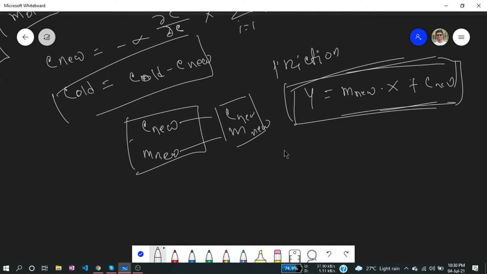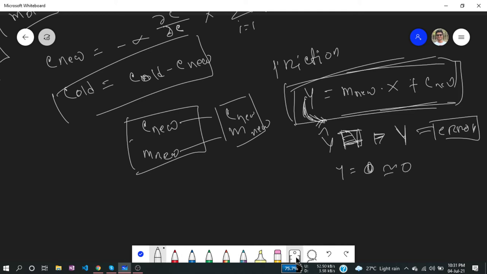Then you will again compare this predicted value with the actual value and see whether there is an error or not. If there is an error, you will do this whole iteration again, whatever I have shown till now, and then check again whether there is an error or not. When the error is approximately close to zero, it never would be exactly zero, but it might be close to zero.